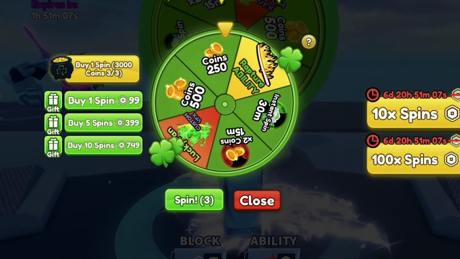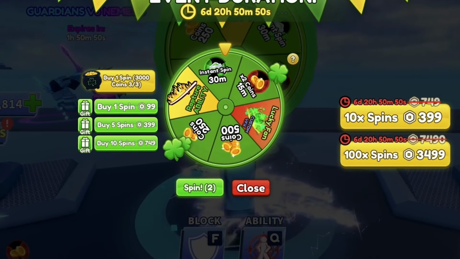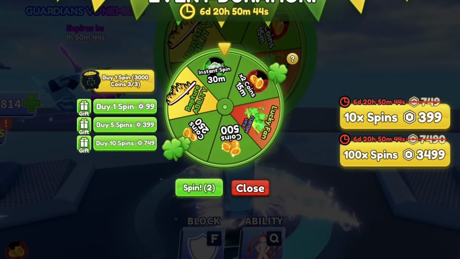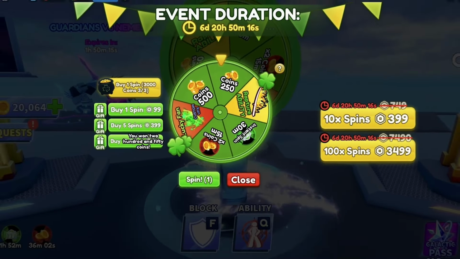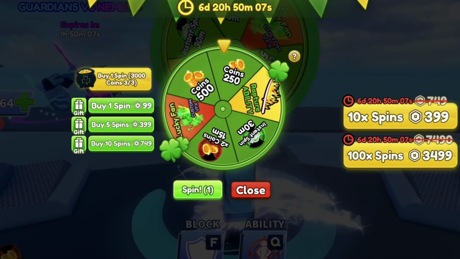Bro, no, bro. Only 3? Bro, we've already spent so much money. Oh, my God, bro. Bro, I've won so many instant spins. It is insane, bro. We're spinning. I need to talk to the developers, bro. This game is definitely pay to win. What? All right, and we'll go ahead and spin again.